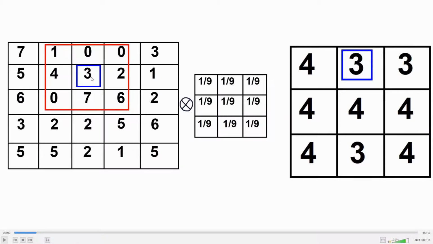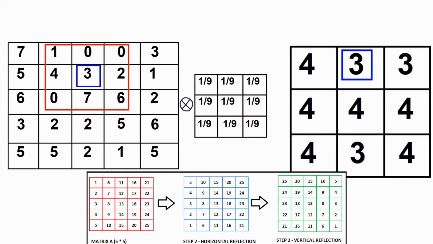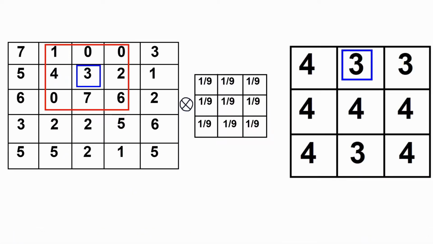And that's why we always use an odd size filter, because 4 cross 4 and 6 cross 6 kernels don't have a middle pixel. So this whole process of adding and replacing is called correlation. But for convolution, we rotate the matrix 180 degrees. So I put the image with the normal kernel and the 180 degree rotated kernel, so observe it carefully. Now this kernel here is symmetrical. It doesn't matter if you rotate 180 degrees or not, it will be the same. Hence the correlation and the convolution are the same here.